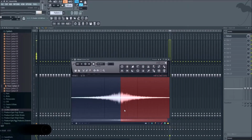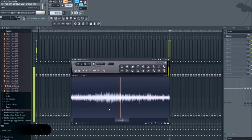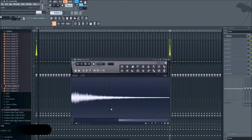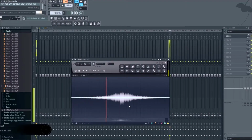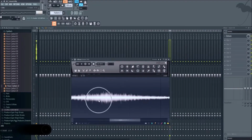And now you can see our sound is starting to line up. We can delete, you know, a little bit in between to try and get it a little closer. See how it sounds now. So it's close. Now all we gotta do is edit it a little more. We might need to take out that middle. It's kinda harsh. You can literally see it. Let's just see what happens. We can always revert.